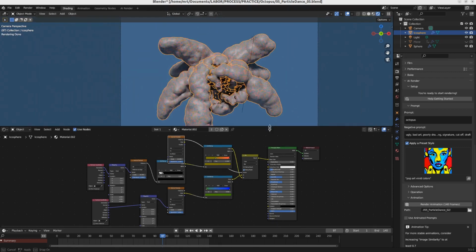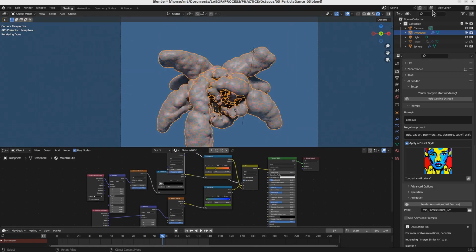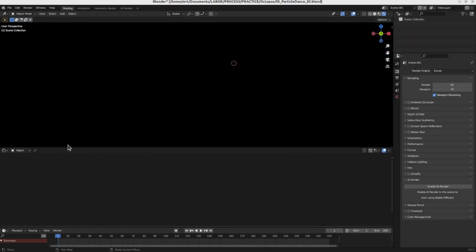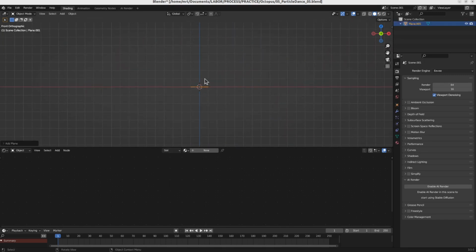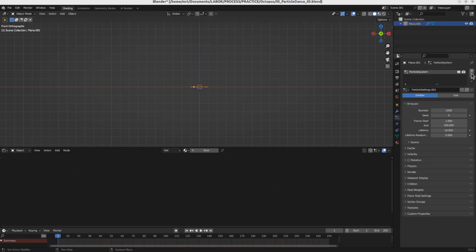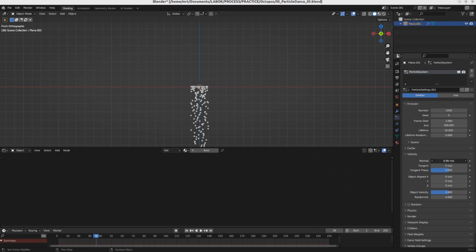But first of all, let's start from scratch. So I will make a new scene for this, and I have here a very dark scene. Let's create it a little bit better here. Everything starts with a simple plane which has a particle system on it, emitting particles. I want to give them a starting velocity. Let's give them a velocity of 5. They go up, or maybe even more, maybe 10. So they go like this.